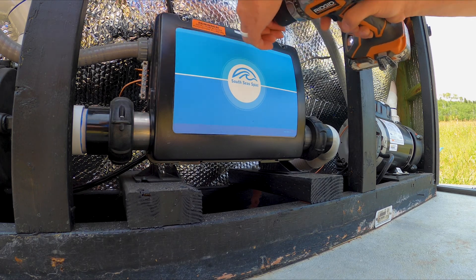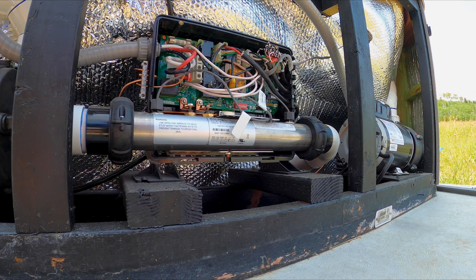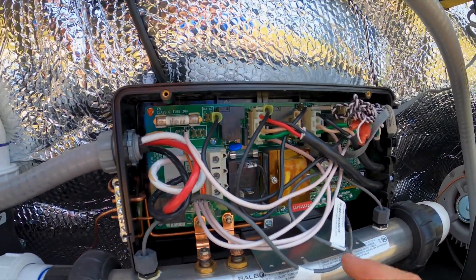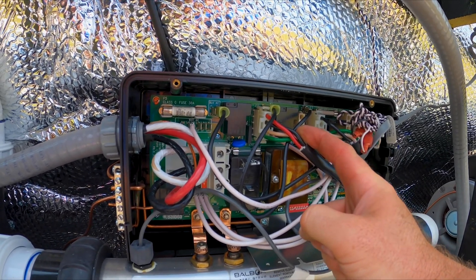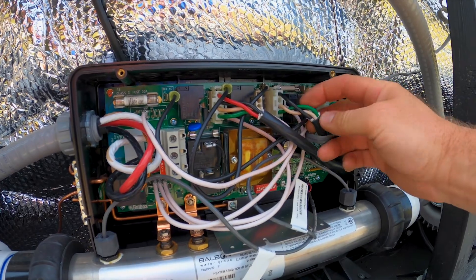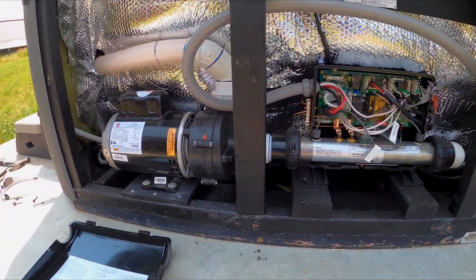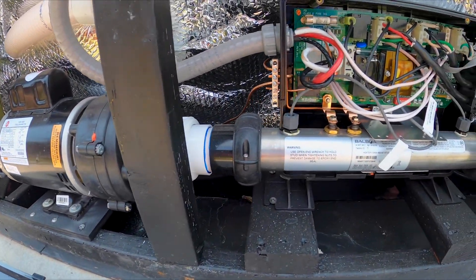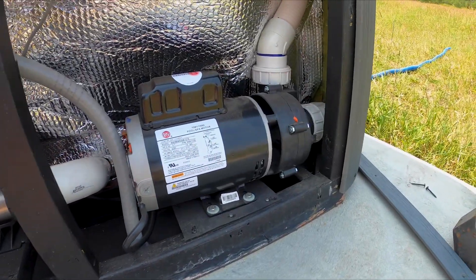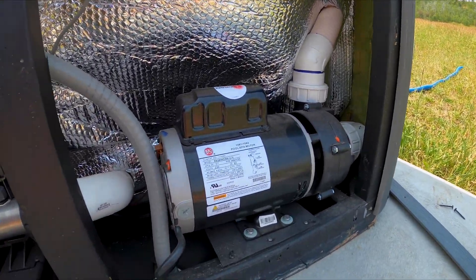Pull the two top screws off and open it up. On the circuit board we have three plugs for the wires. We're going to have pump number one — it's a two-speed pump, so it has four wires on there. You've got pump number two, which is just a single-speed pump, so it has three wires. And then you've got your ozone plug over here. Looking at the system, you can see this pump over here is plumbed directly into a heater manifold — that's going to be our circulating pump for the heat, pump number one. Over here we have pump number two, with the two plumbing lines that come out from the tub through the pump and back into the tub again. So that's going to be our bad pump that we'll want to replace.